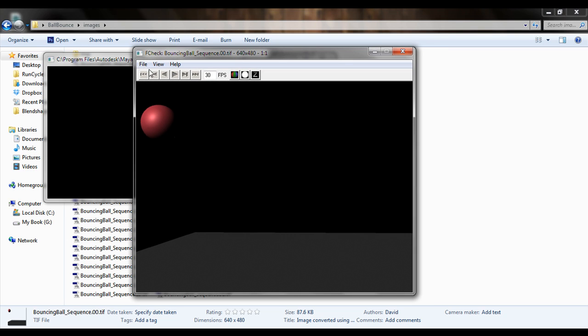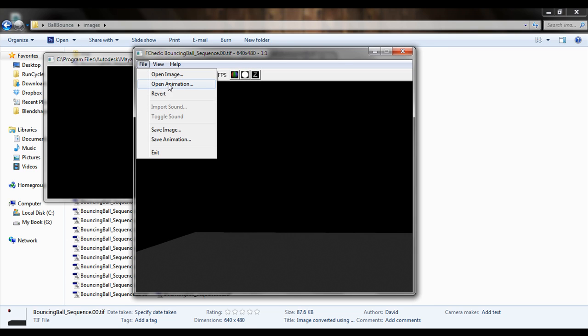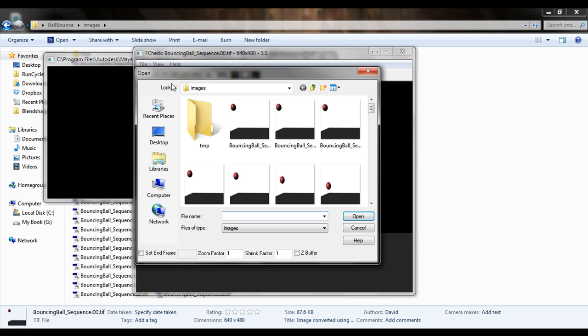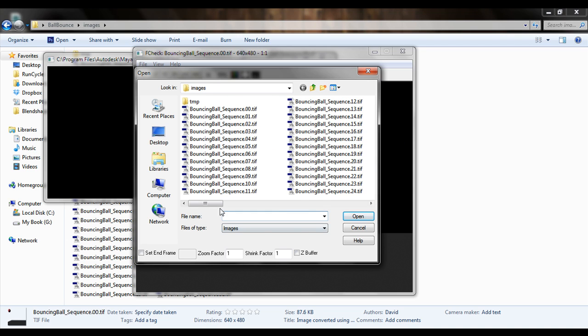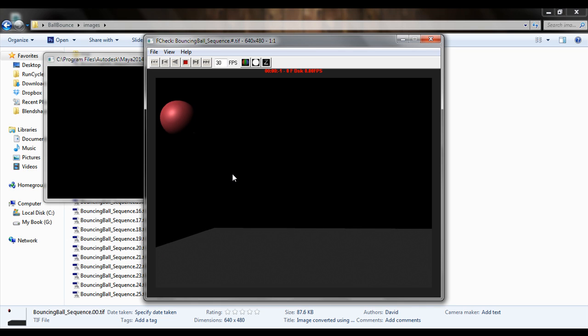So go to File, open Animation, and then find the first frame of the entire sequence. In this case, 00 is the first one in the sequence. Once you select that first file, you say open, and then it's going to run through.